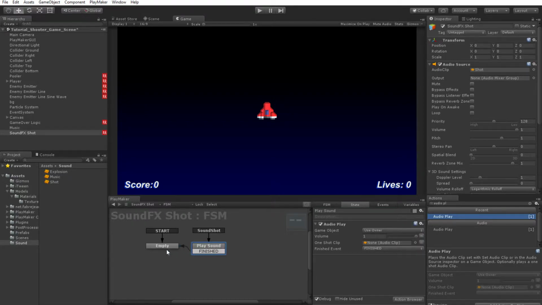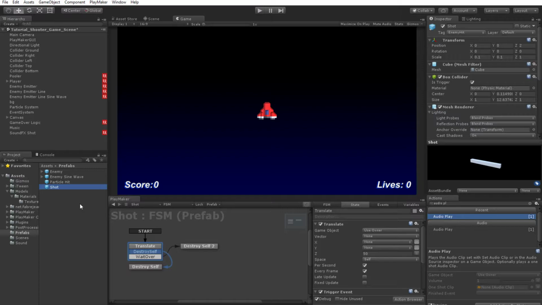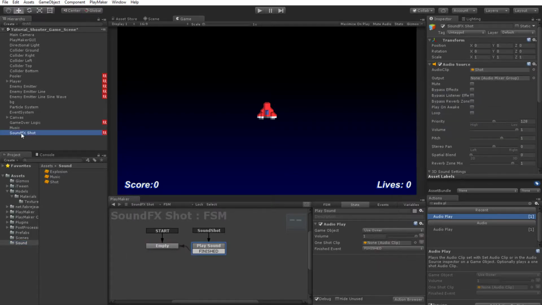Now the reason I'm putting the sound effect on a different object other than the actual shot prefab, now you could put it on the shot prefab here. The problem with that is if this shot hits an object really close to you, it could despawn before the sound plays all the way through. And so you'd get a sort of stunted sound from it. But putting it on an object that is not itself, the sound can play all the way through every time. Although it will get interrupted if you happen to shoot another shot before the sound is done playing. But that's really okay. That's kind of expected behavior.